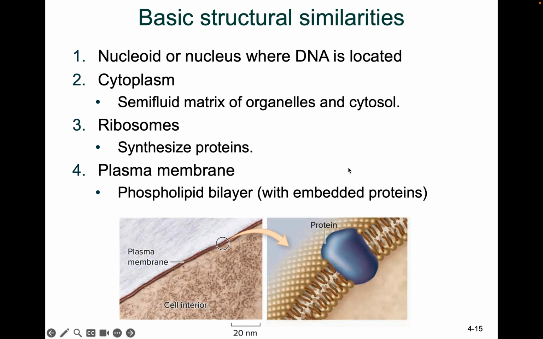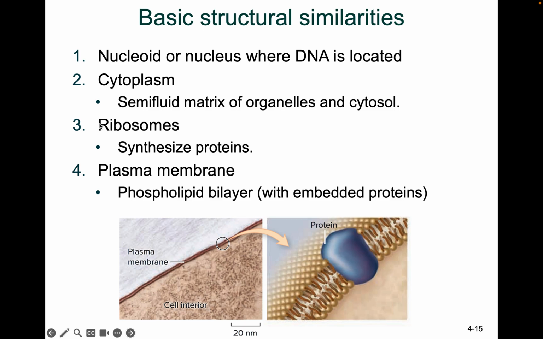Second, cytoplasm. All cells contain a cytoplasm, which is basically the inside of the cell, made of cytosol. Cytosol is a liquid mixed with a matrix of organelles and macromolecules: proteins, lipids, glycerols, ions, all these things. The cytosol gives it a semi-fluid texture, very similar to jello. If you open up a cell, it's going to look like jello because it's literally liquid mixed with organelles, ions, and macromolecules, giving it this semi-solid state. So they all have a cytoplasm.